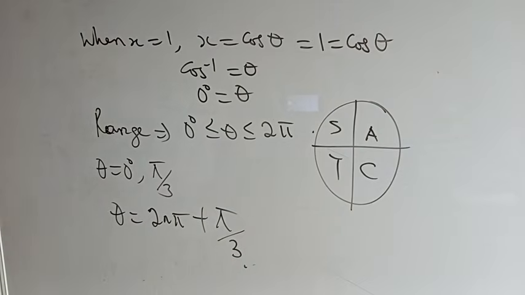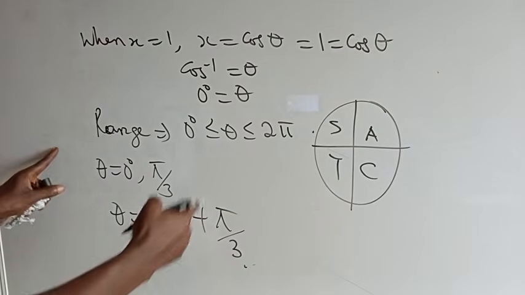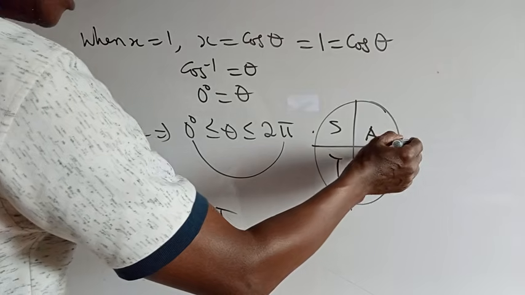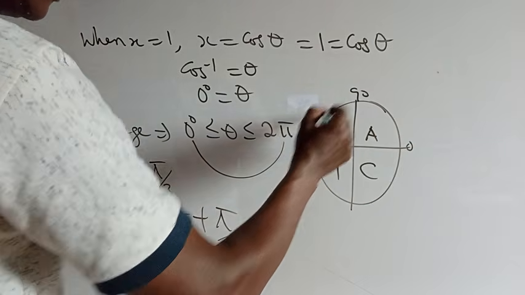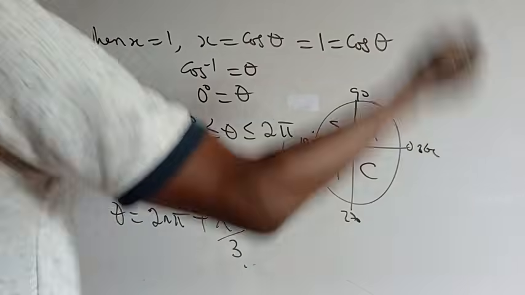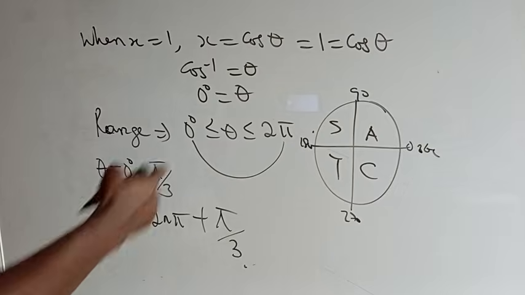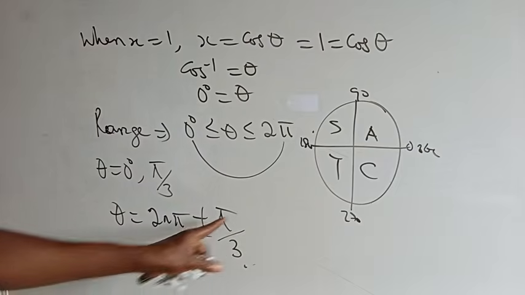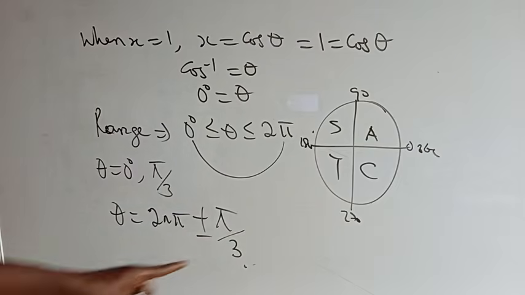What do I mean? If you want to get the entire, complete cycle, let's say we move from 0 here, 90, 180, 270, back to 360. So the entire cycle covers 360 degrees. Okay, that's the range given to us in this question. So that implies that this could be plus or minus, because if it is plus, it will go outside 360, but if it is minus, it will be within 360.